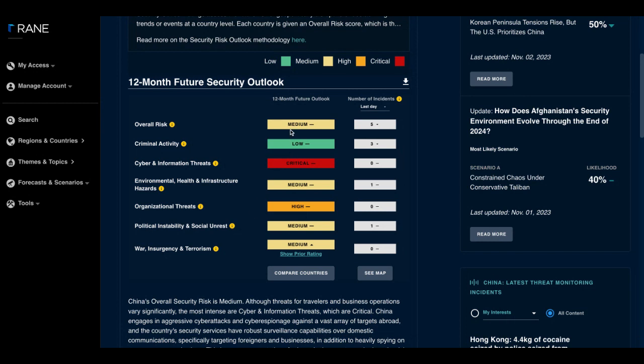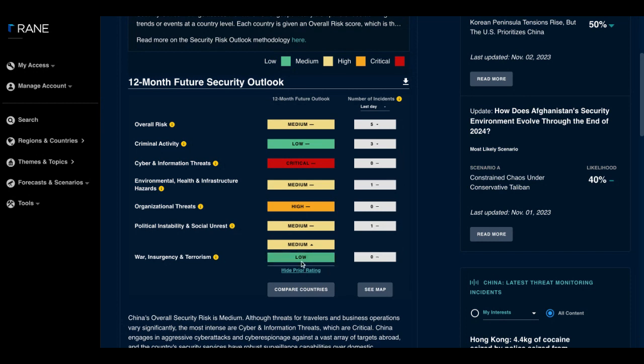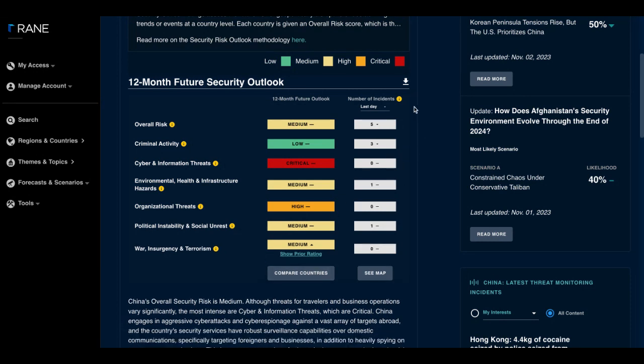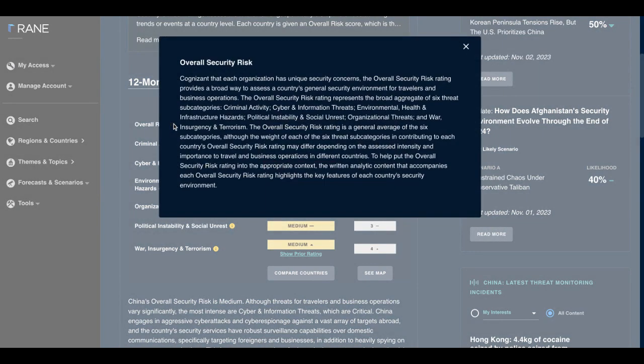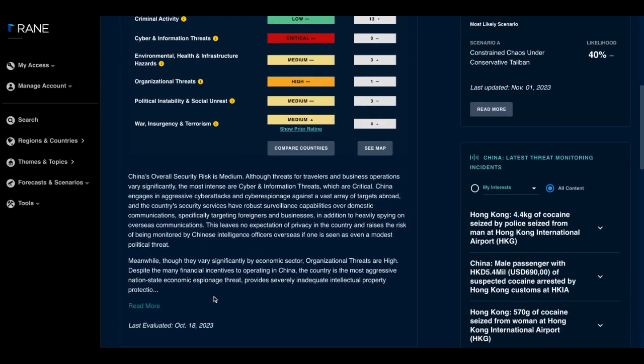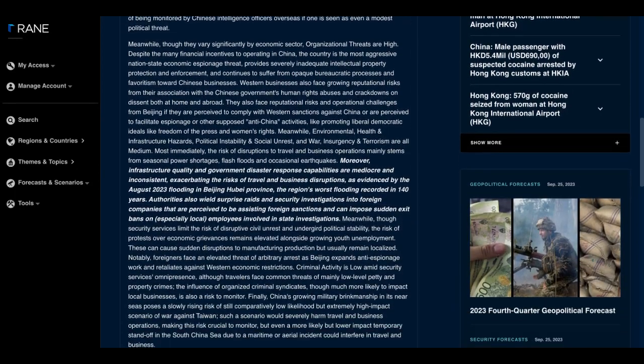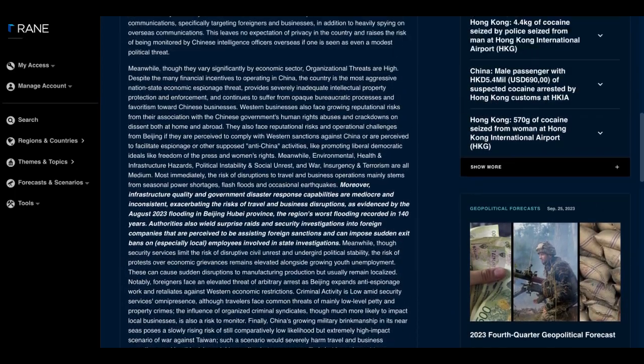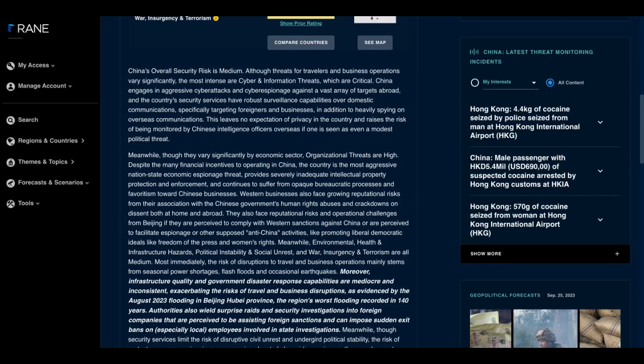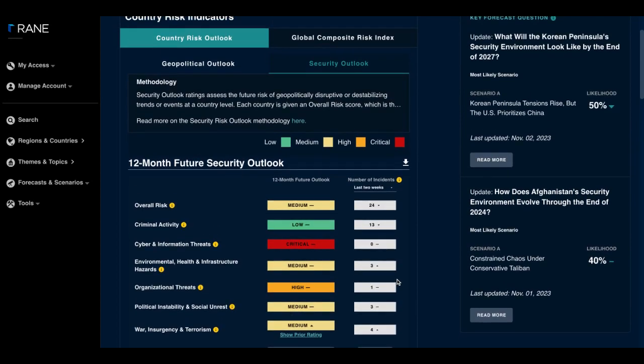Similar to the geopolitical tab, you have the ratings. You see if anything has changed recently. But what's new is the number of incidents, which you can filter based on the time frame to see more tactical incidents that align with these particular categories. There will also be the executive summary view specific to the nuanced security risk in country. Here, stressing risk in particular to personnel, assets, and overall business continuity.